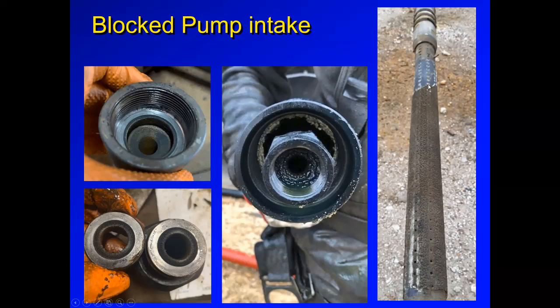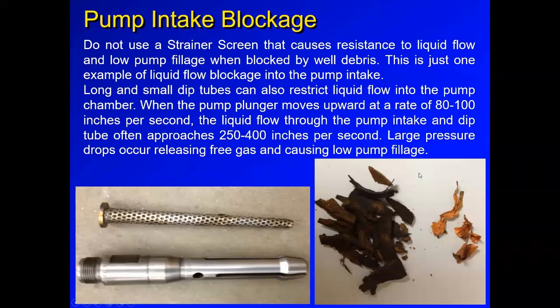Now another thing you can see, you have a strainer nipple, and you see how much buildup. You see these little holes that are supposed to be the flow area are almost all clogged. You have some flow area, but most of it has been restricted. That just broke during the pull out, but this is how that strainer nipple is down the well. So we don't recommend using a strainer nipple. That adds blockage to the system. You have things like this, debris in the well. All these are normally bad decisions for your pumping system, especially if you have trash going on, because that will block the intake.